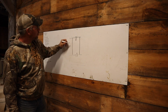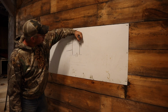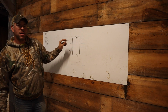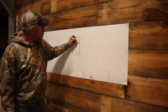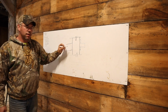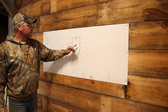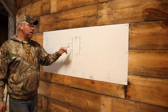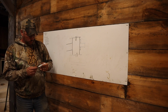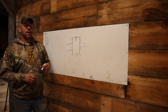Tusk tenon is, and there's different examples, a through mortise with a through tenon, and as in the case of the old well casing that they just found, it usually has a wedge to hold it all together. So you have a couple shoulders in here. This tenon's obviously narrower than this. It goes through, they wedge it. Right now, that is the oldest known surviving timber joinery in the world. And that's pretty neat. A 7,000-year-old well casing buried in the dirt, in the water, just discovered, still intact.